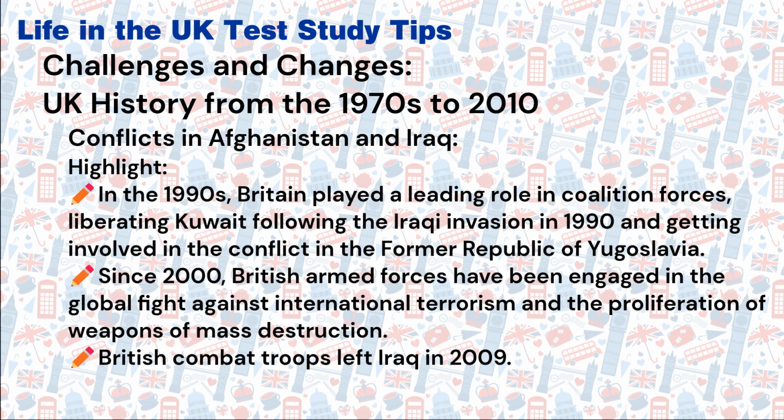Conflicts in Afghanistan and Iraq. Highlight. In the 1990s, Britain played a leading role in coalition forces, liberating Kuwait following the Iraqi invasion in 1990 and getting involved in the conflict in the former Republic of Yugoslavia. Since 2000, British armed forces have been engaged in the global fight against international terrorism and the proliferation of weapons of mass destruction. British combat troops left Iraq in 2009.